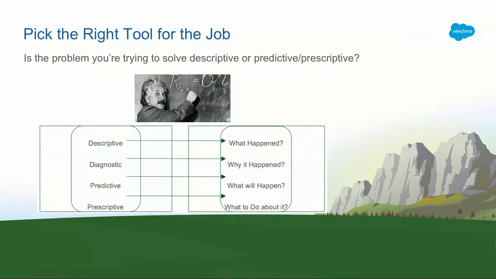So when you're trying to tackle one of these challenges, you have to ask yourself, am I really asking the question of what happened? Am I looking at historical data, just sort of a dashboard scenario? Or are you looking to predict what's going to happen in the future? Do you want to provide prescriptive analytics to your users on specific things they can go do, right? So when they're on the phone with the customer, the guidance might say, put them on a marketing campaign or whatever it is in your world. So definitely think about peeling back a layer or two and figuring out what the right tool for the job is. When you look at the Einstein spectrum of products and technologies we have now, we have something for all of these categories, right? So you just have to match up the product to the business problem.